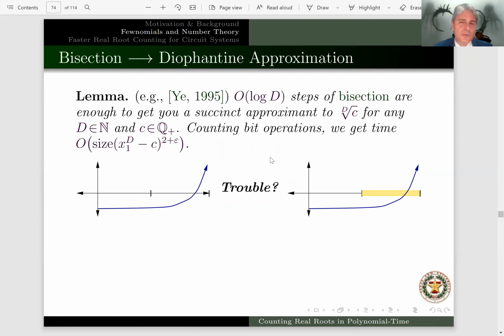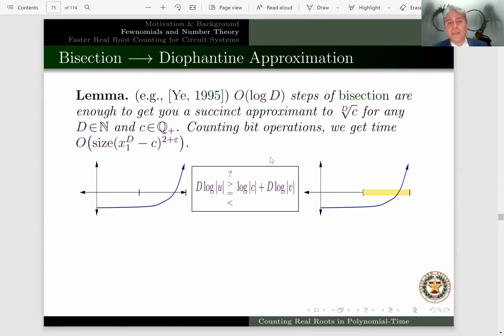Now, is there a problem with this? Well, there actually is a problem, because if you want to count bit complexity in the right way, it's not easy to compare powers of large rational numbers. So what you do instead is you compare logarithms, and then you bound carefully how much accuracy you need, and you iterate carefully to get good accuracy of an approximate logarithm. That's what you really do in practice.